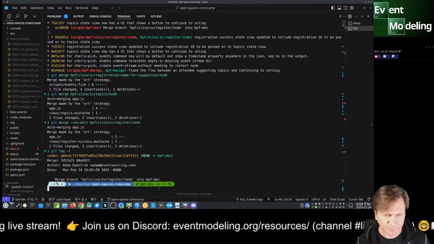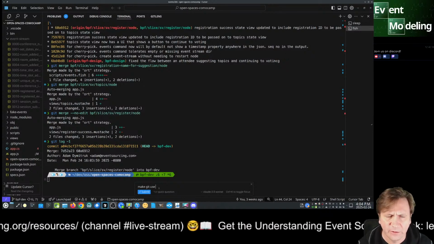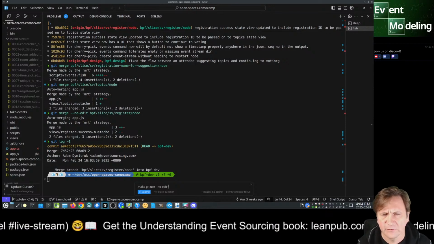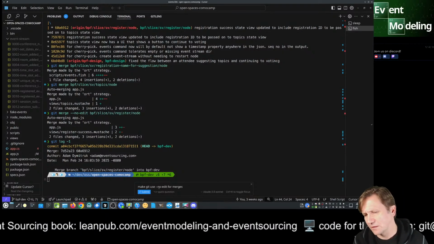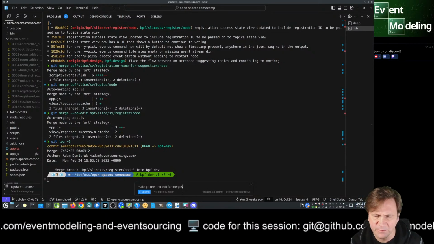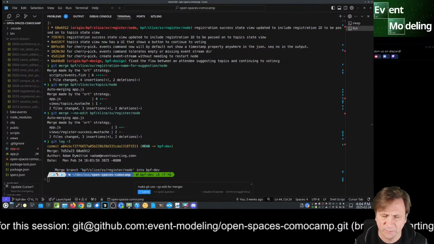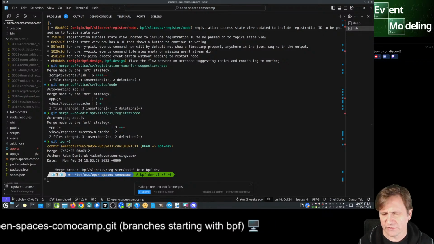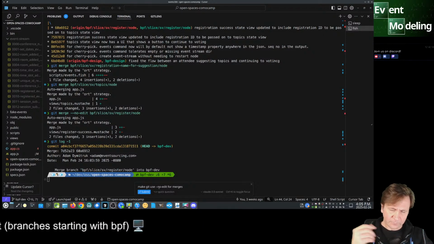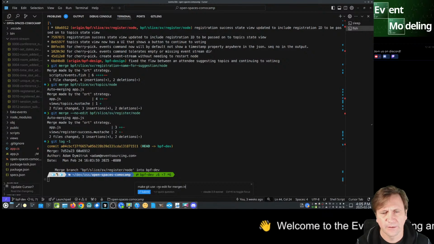I think that should be okay. Make git use no edit for merges. Torvalds would kill me for this. He really wants reasons for merges, but here we have a workflow that we support, where we merge for the exact same reason all the time, like the source and destination branches kind of tell you why you're doing it. So make git use no edit for merges in global config.